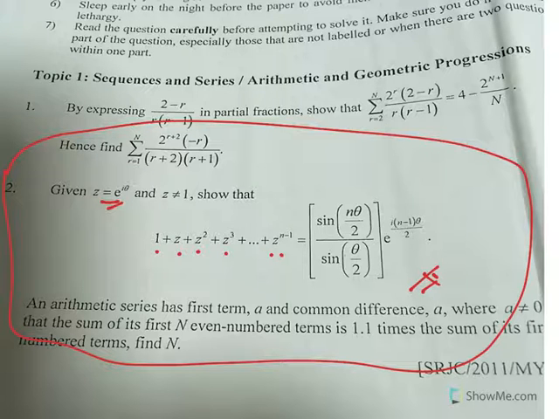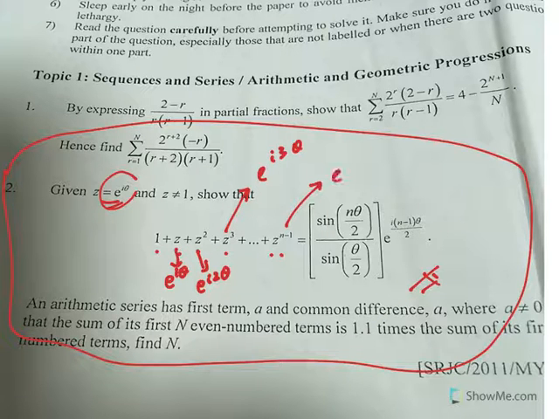Oh, this is actually a question that combines AP and GP together with complex numbers. Wow, okay, it's such an interesting question. So here z will just be e to the power i theta because the question tells me so. So if this is e to the power i theta, this is probably e to the i 2 theta, this will probably be e to the i 3 theta. I'm just scribbling some stuff even before I see.